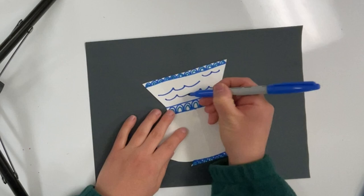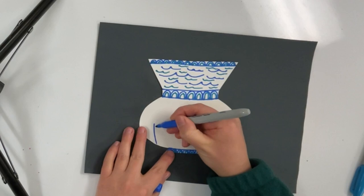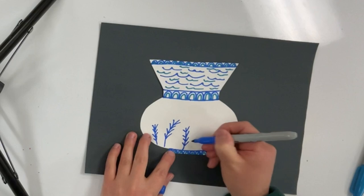My design is going to represent Lake Superior with the waves up here, and then I'm going to draw some grass with wildflowers on the bottom. So I have a combination of some patterns and then some things that are representational of real things.